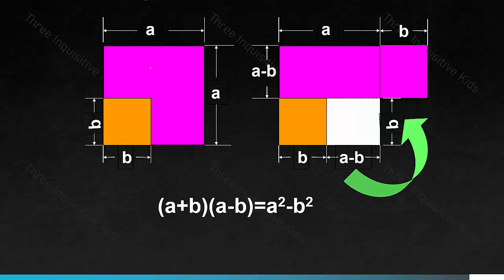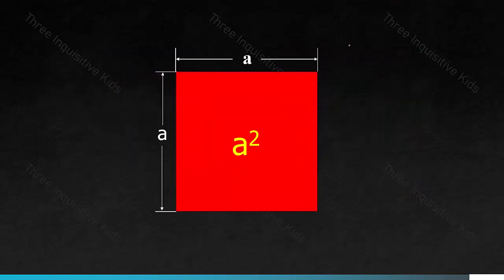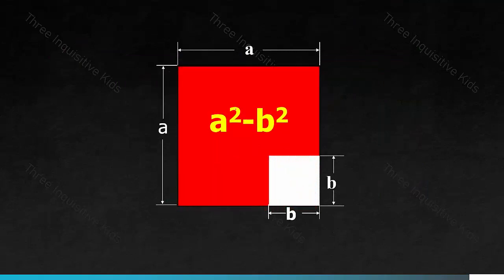So here again, it's the same thing. We're calculating the area of the pink shaded parts. So in this case, it would be the area of the entire square, a squared, minus the area of this orange part, so b squared. So a squared minus b squared. And here on the right side, we've moved this bottom pink chunk to the top. So now its length is a plus b, and its width is a minus b, so it's a plus b times a minus b. And that's our square difference formula. This is a squared. This is a squared minus b squared.